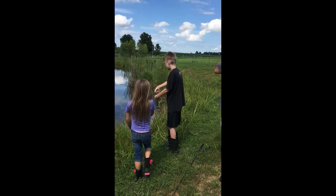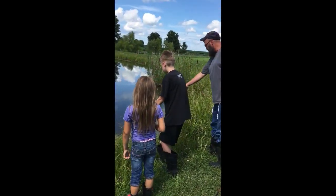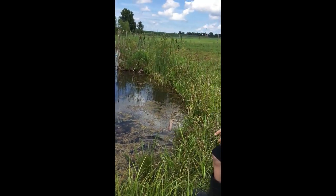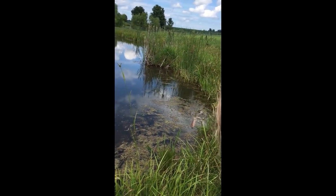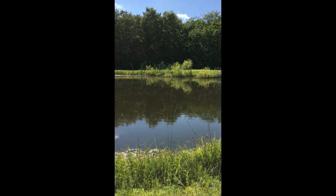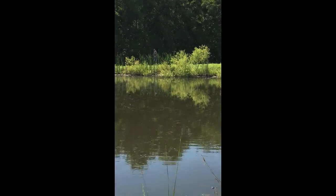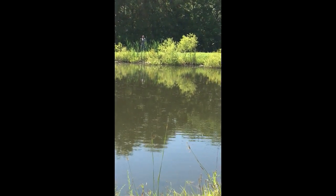Way out there, okay? Be very careful and just gently set them down on the water. That's good. Where is he? Yep, there he goes. Okay. Don't you dare! Should have known.